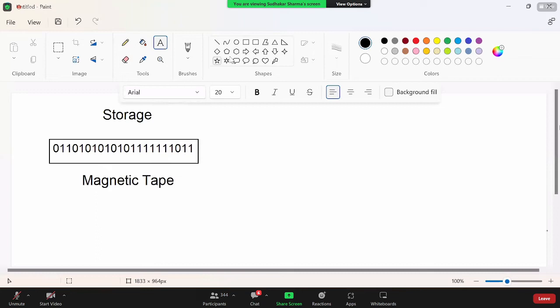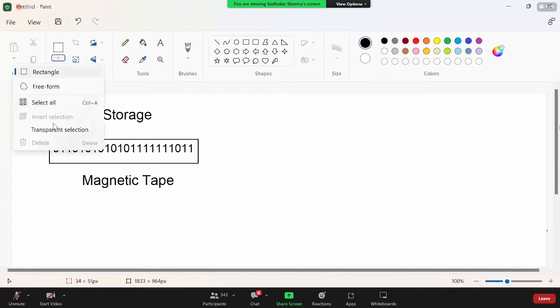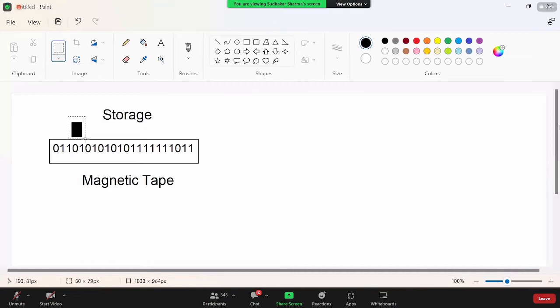And what happens is, there will be a simple read-write head here. This head is pressed onto the tape, and now the tape moves from left to right. That means this head is going to read in an order.